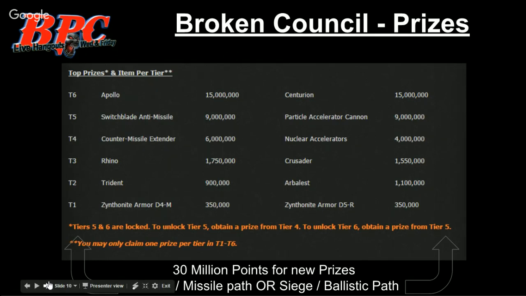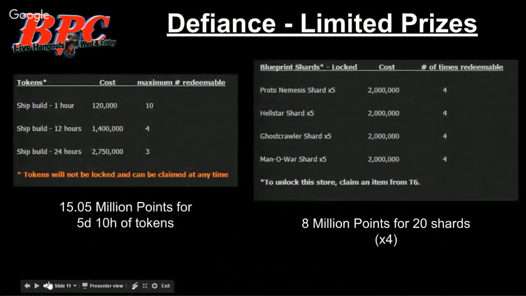All right. So, Defiance limited prizes. They've actually taken out the new limited prizes, which were basically the last limited prizes, but slightly buffed. They decided not to put them in anymore. They've pulled them. So in their place, they've put back in blueprint shards for the Protestant Nemesis, the Hellstar, the Growth Caller, and the Man of War.